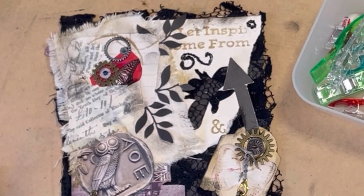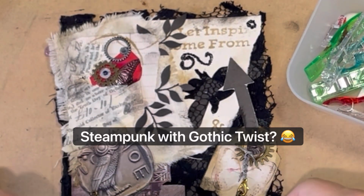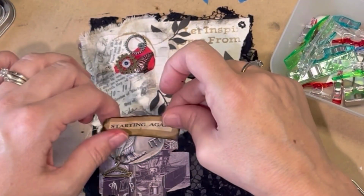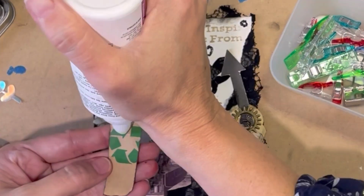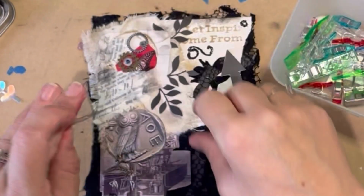I'm so close to feeling like I've done it and not at the same time. Oh, this is great though. I don't know if it could be classed as steampunk, but starting again because that's what I feel like doing with this. So on you go. Just put a ton of glue. That'll work. I'm sure it'll work.